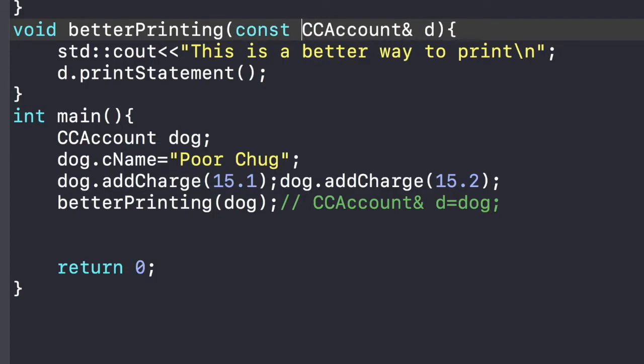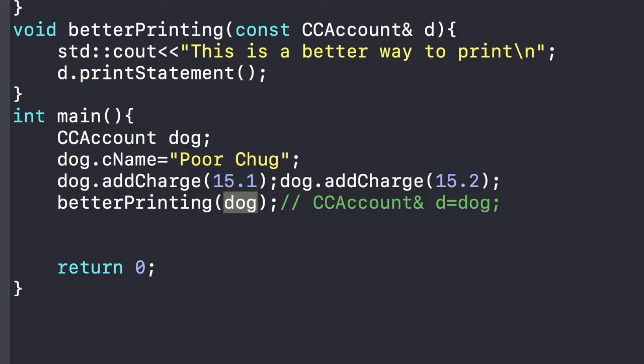When I put the word const, I'm making the promise that I will not change the variable D, and the programmer of the main function can rest assured that I will not be negligent with the variable dog. I will take it with the best and utmost care.